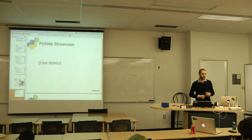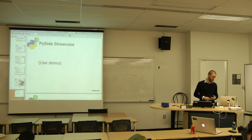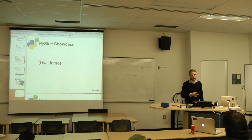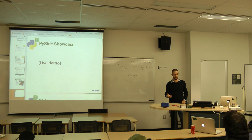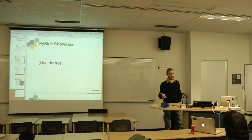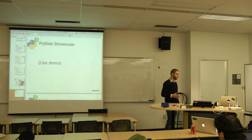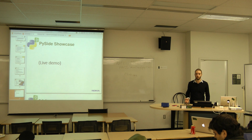So why would you want to target those OSs specifically? Because the N9 is awesome. Because the N950 is awesome, although you can't buy it. You can also target the N900 because it now runs Mer and Nemo. And I've checked, and PySide is not available yet on Nemo, but it will be soon because it's just a matter of recompiling it, packaging it. I actually may do it myself at some point, so if you have an N900, you might want to check that out.